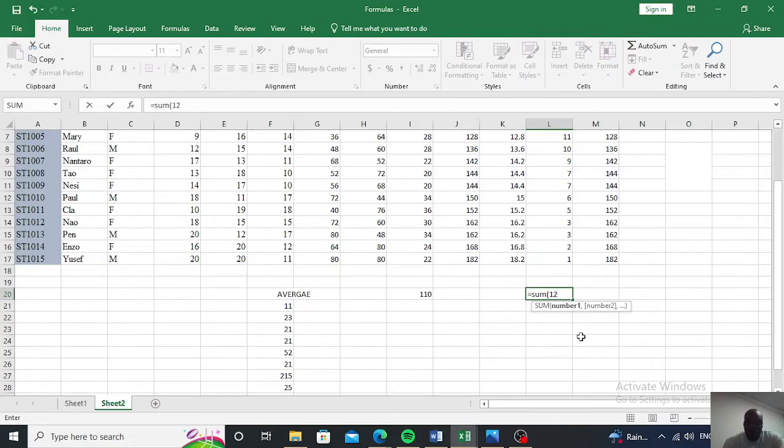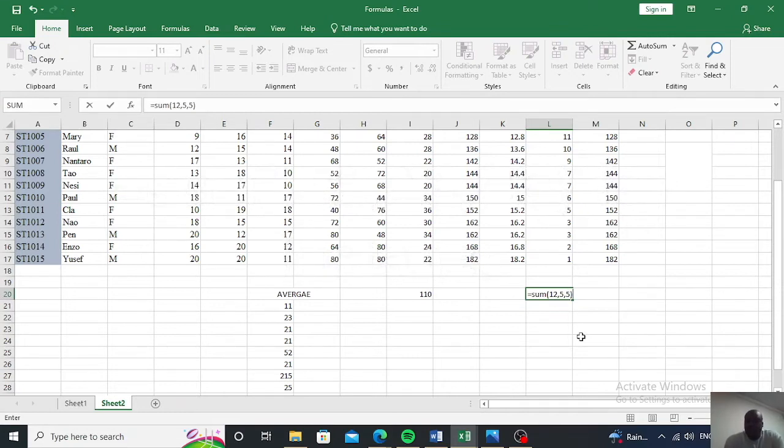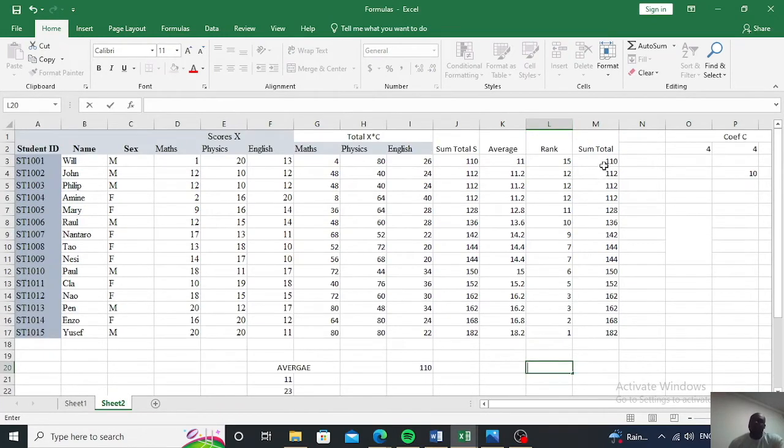If I input 12 comma 5 and I close my bracket, or maybe I add a third number and close the bracket, Excel is going to understand that as 12 plus 5 plus 5, which in essence is 22. But as we've earlier seen, we don't want to add numbers, but we want to add the entries of cells.